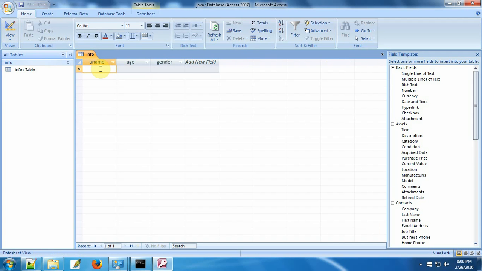Now provide some 2-3 values so we can use them for our database. First of all I am entering Mahesh. Age I am entering 21. Suppose gender I am entering 1. Suppose second is MBZXYZ. Age is 20. Second is 2. Suppose this is others, 22, age 1. Suppose I am using Krishna, 21, age 1. In fourth I am using Praful, 22, and enter 2. Now I am pressing Ctrl S. And now our database is saved.